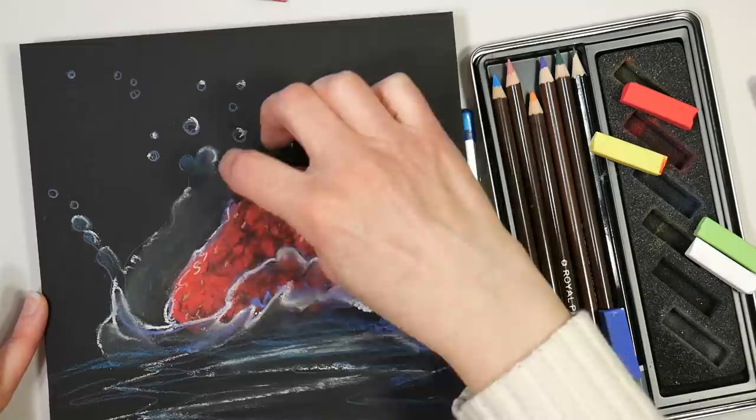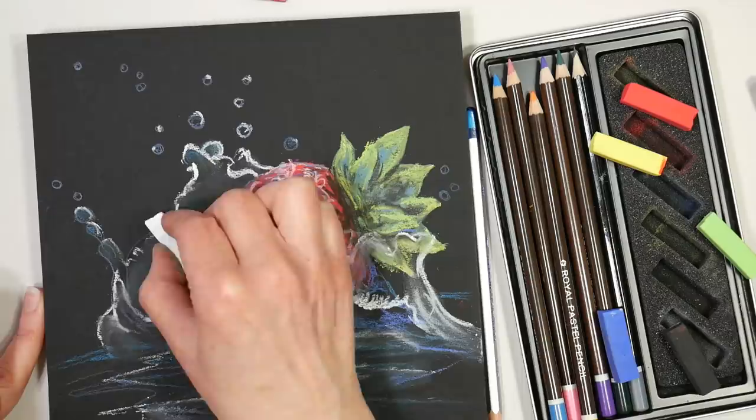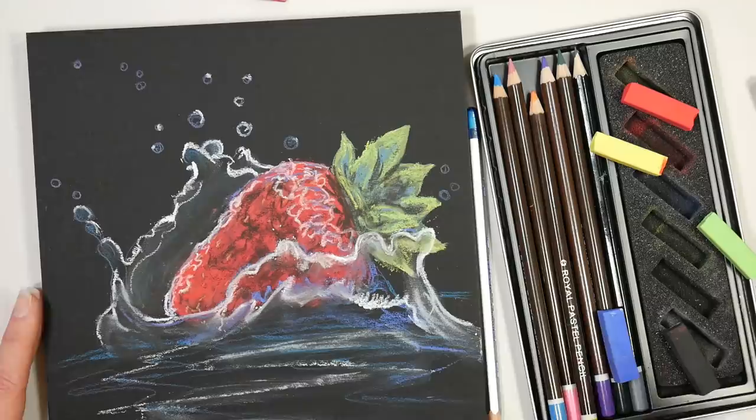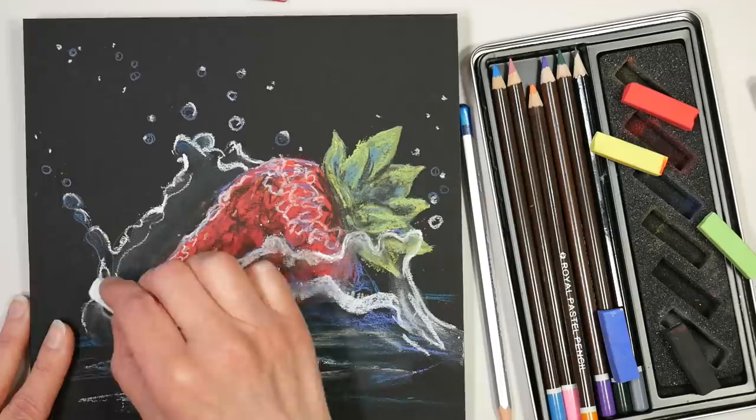This paper is really smooth — I don't know if I would consider it real pastel paper. It's nice and thick, which I like, but I think this would be more of a mixed-media paper and it would work really well with gouache. If you had an underpainting in gouache and then used these pastel products on top of that, I think it would work really well — so if you've got this kit and also have some gouache, I would highly recommend working with them together.